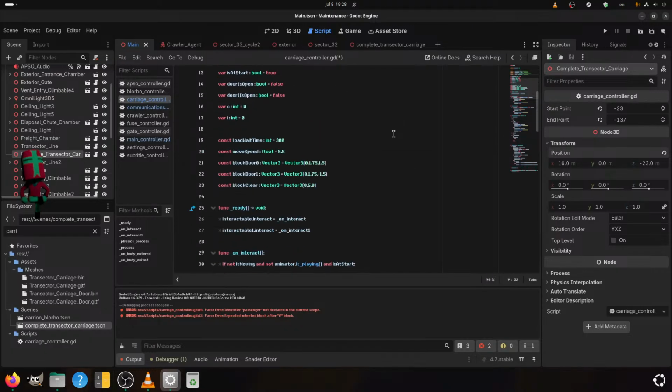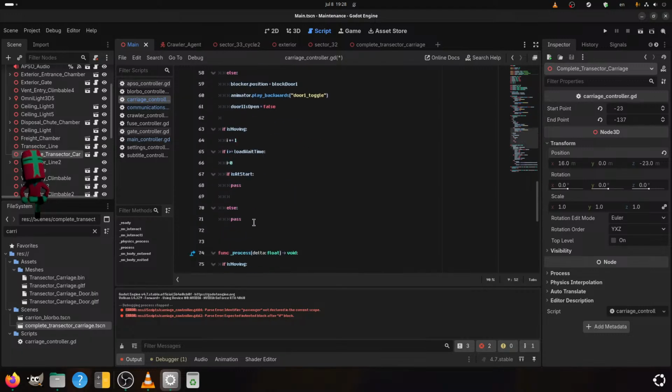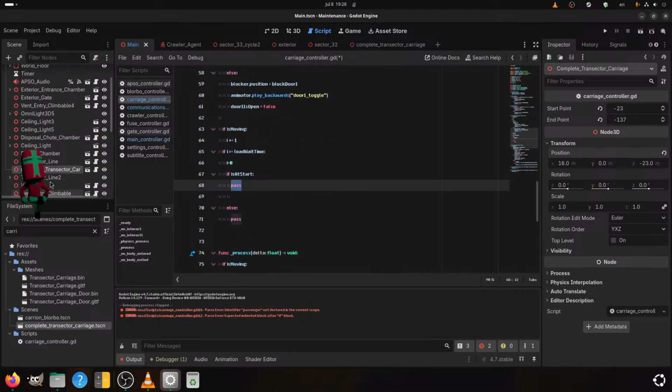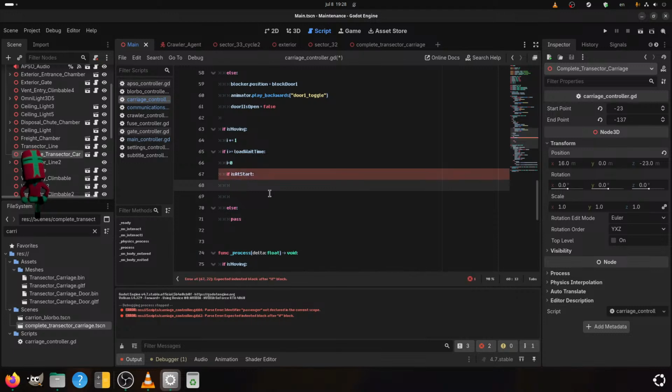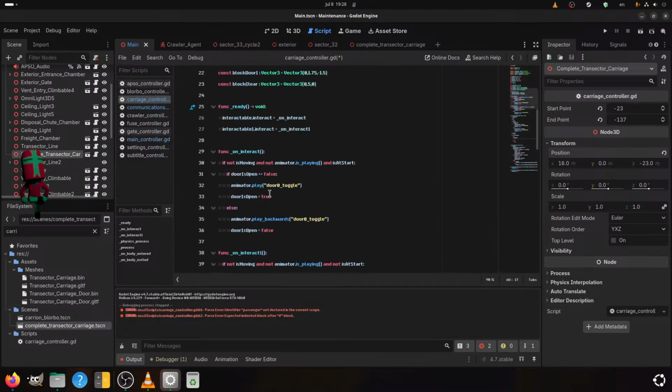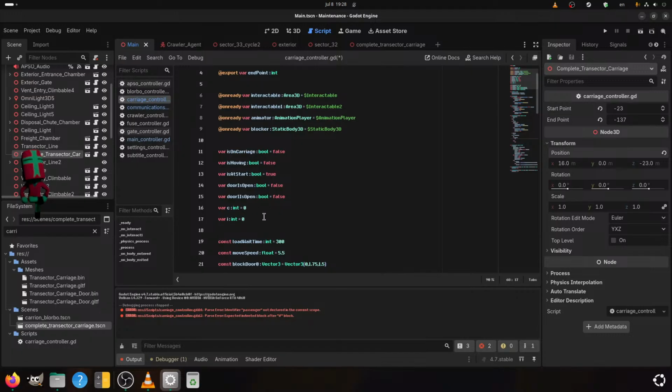I can't do that really either. I forgot. So from here we need some variable to store this. Var temp load.